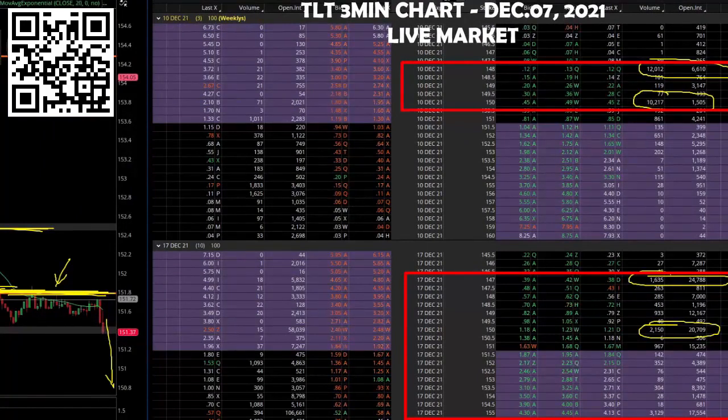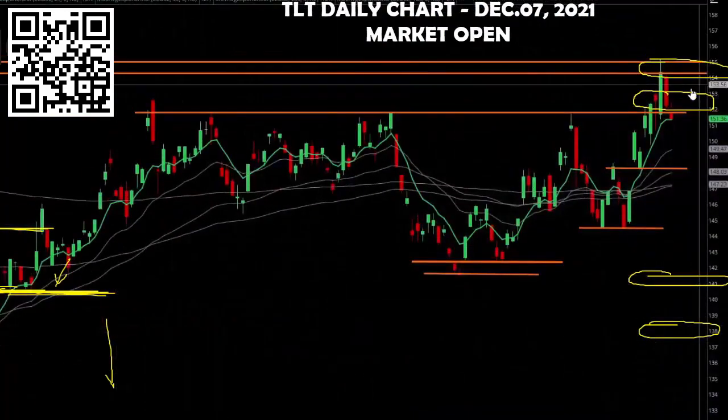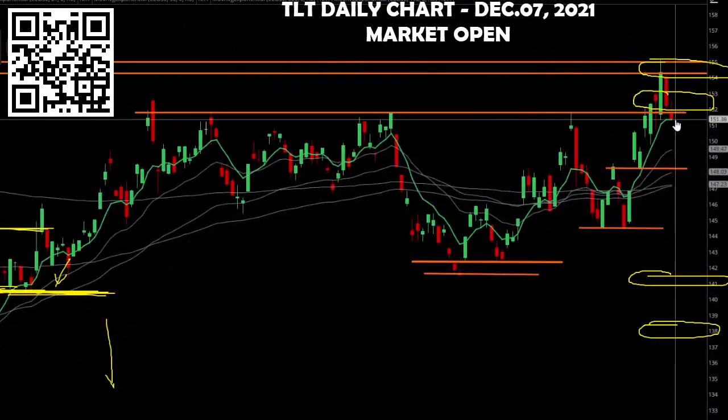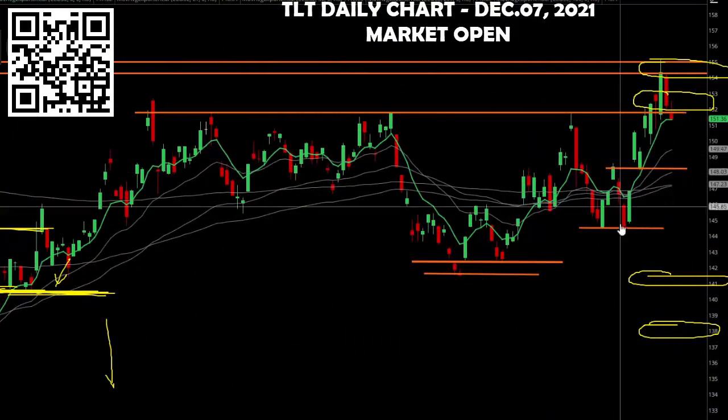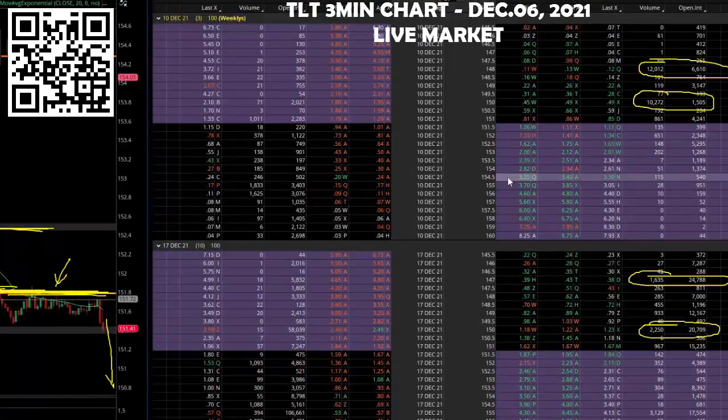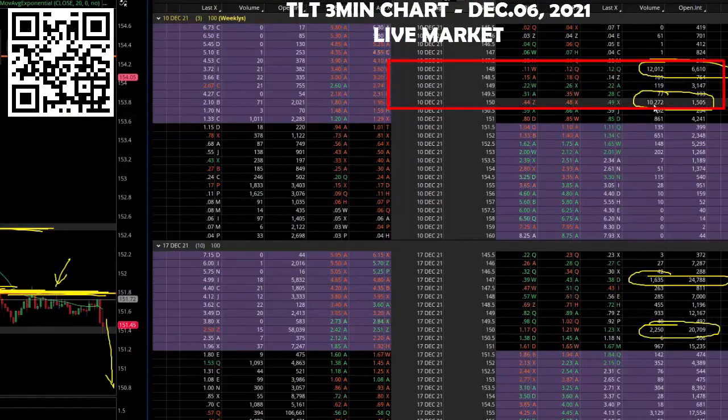Don't forget, let's look into the daily chart where we are breaking down below the 8-day moving average. If it goes, we can go all the way here into the support zone, okay? So let's see the action. Lots of puts here, okay? 10,000 contracts on puts 150, 12,000 contracts on puts 148. Pretty nice, pretty nice. Let's see how the market goes. Stay tuned. We will be back around the close.